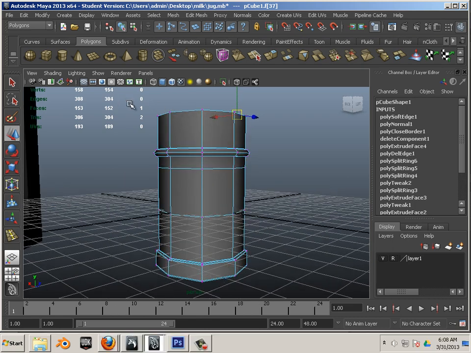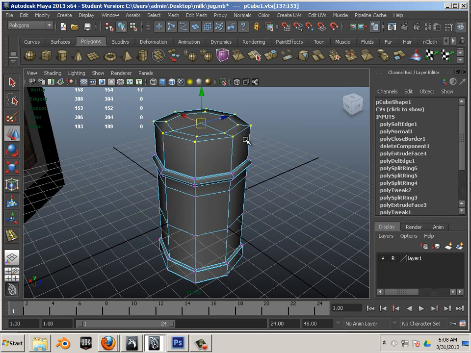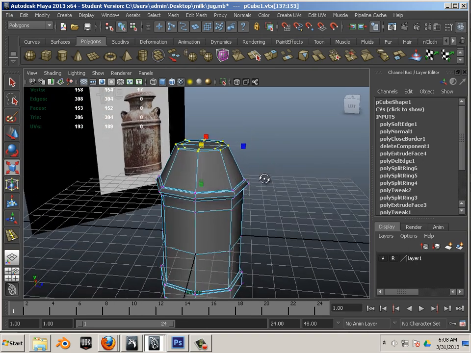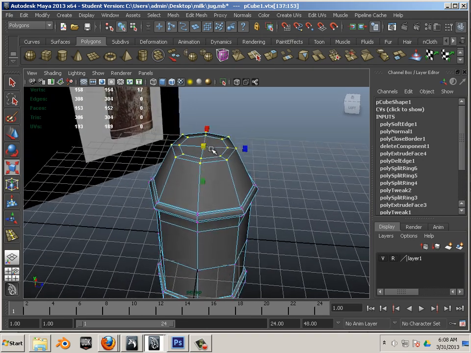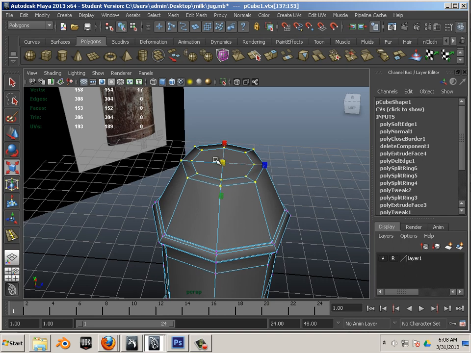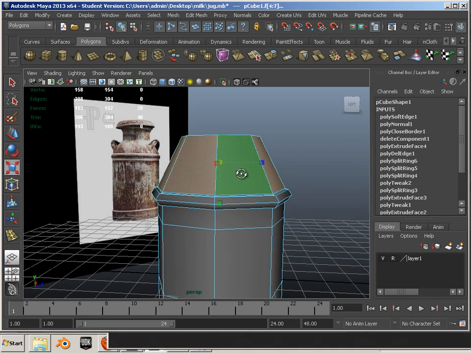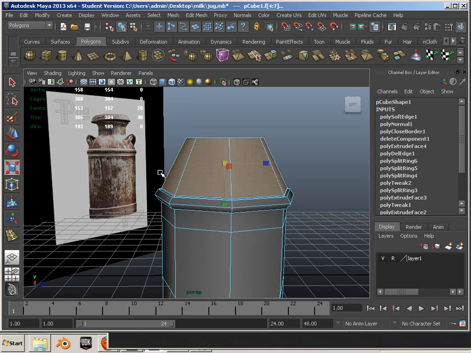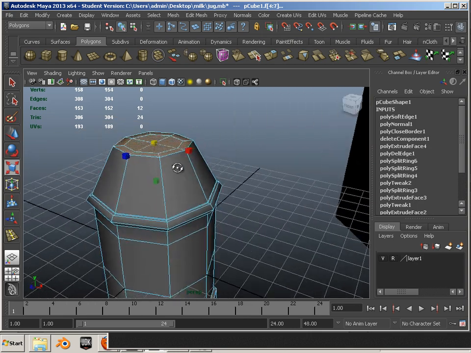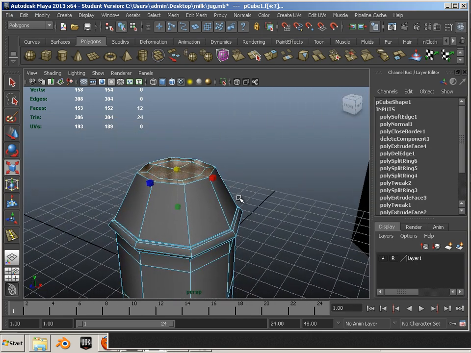Okay, let's grab all these vertices. Scale those into the center. What if I want to go to faces from here? So Control right click to faces, to faces. Maybe I want to deselect this stuff. Holding Control, click and drag a marquee selection, you can deselect things.